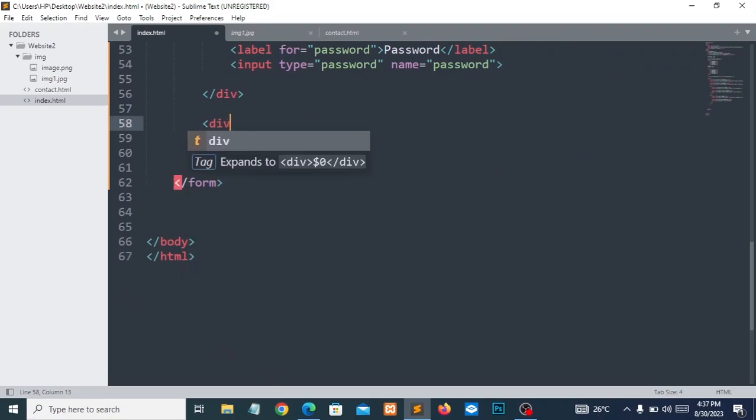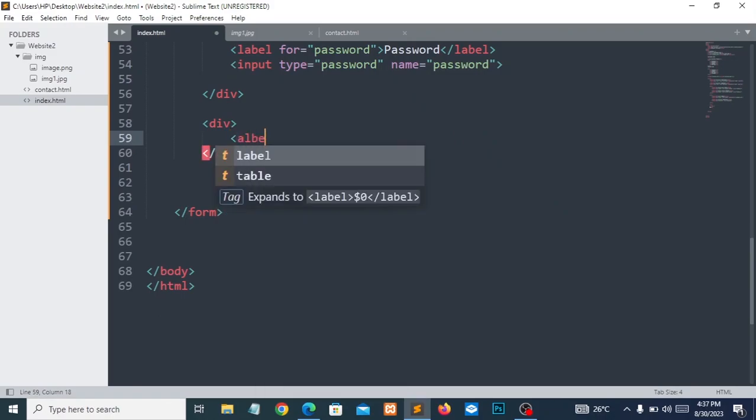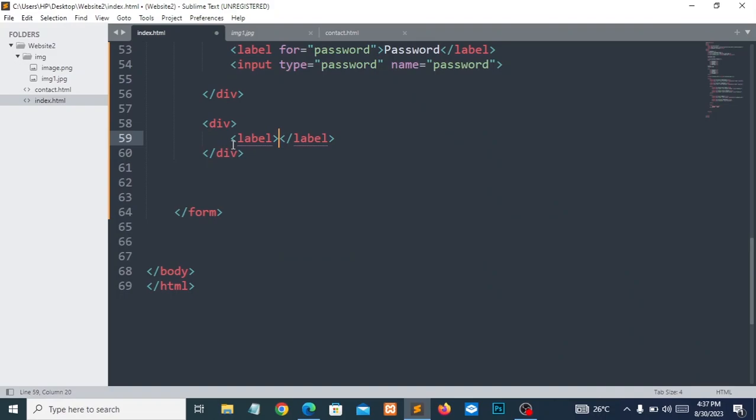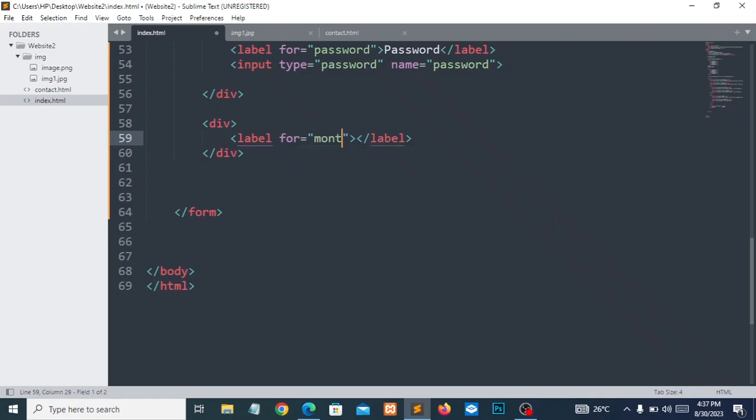Inside that div, we're gonna have a label, and for that attribute, we're gonna say month, and then in between there, we're gonna say birthday. Let's say we want to get your birthday, and now we don't need an input, we need what we call select. Select helps us to select days and months and all that sort of thing.